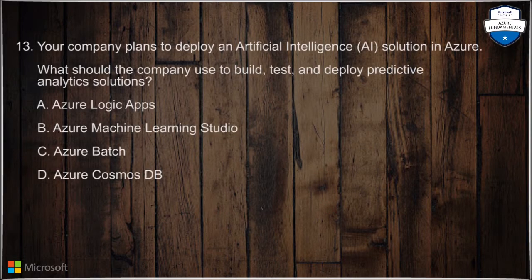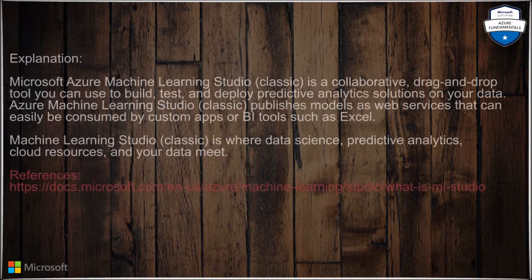Your company plans to deploy an artificial intelligence (AI) solution in Azure. What should the company use to build, test, and deploy predictive analytics solutions? Explanation. Microsoft Azure Machine Learning Studio, Classic, is a collaborative, drag-and-drop tool you can use to build, test, and deploy predictive analytics solutions on your data.